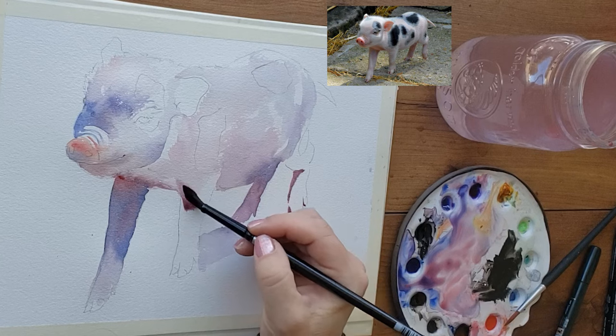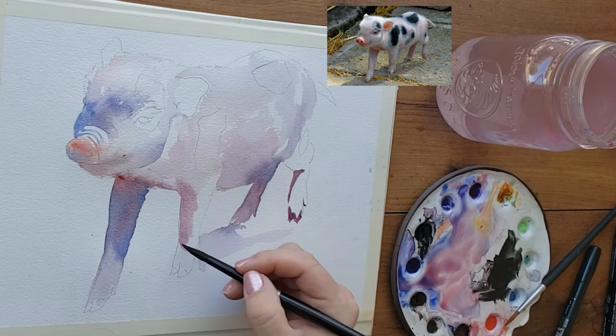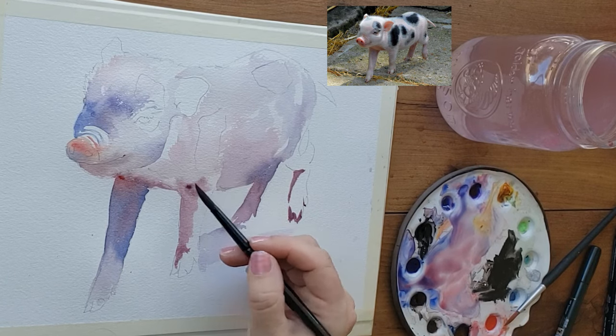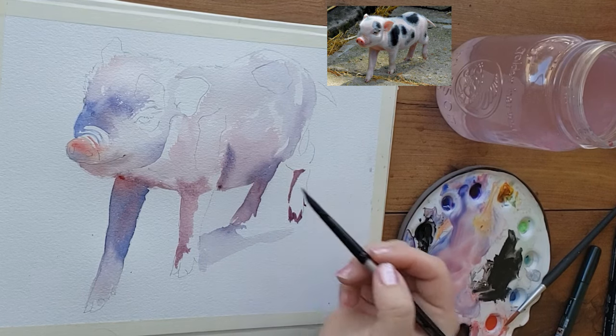And then on this front left leg, I've got naphthol red mixed with a little blue. Or you could use cobalt, would be gorgeous in this painting too. Phthalo blue is the only one I don't recommend because it's so hard to control.